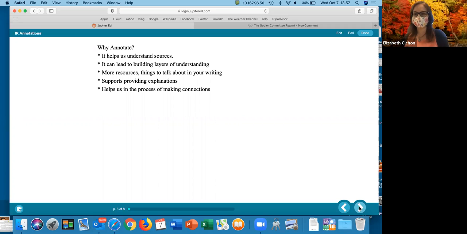Lots of people annotate things already. Whenever you jot things down while you're taking notes and you make a little scribble on the side, you just annotated. When people use recipes in their kitchen and make a little notation on the recipe, less salt, needs more spice, right? That's annotating. People already annotate. I just want you to use it in a way that facilitates your understanding and expands your learning. And it helps you build those layers of understanding.